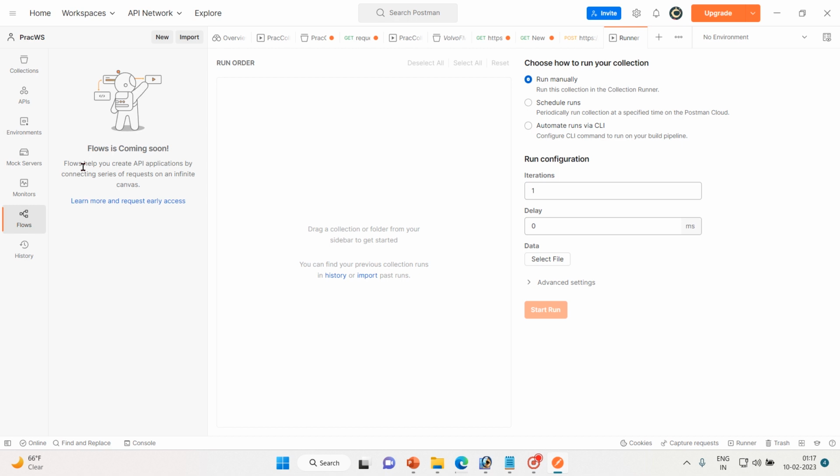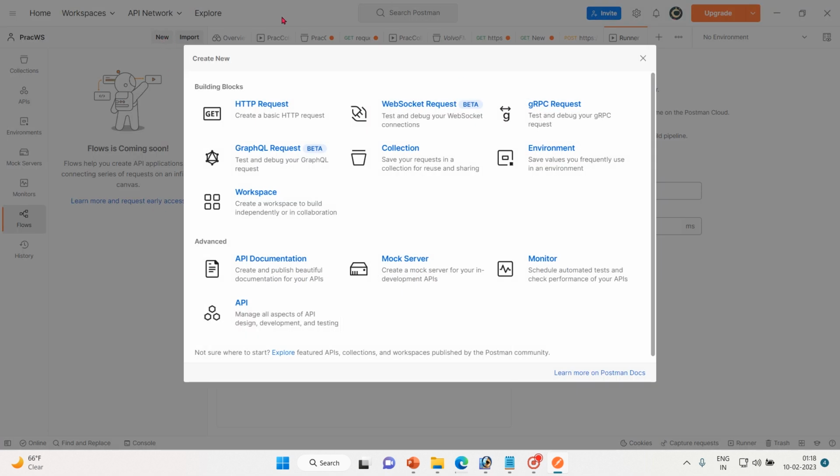Then we have a workspace. Specifically this window we are talking about, here you can create your new workspace. If you just click on new, it's going to create a new item inside your workspace. These are the building blocks: either an HTTP request, WebSocket request, gRPC request, GraphQL request, collection, environment, or workspace.